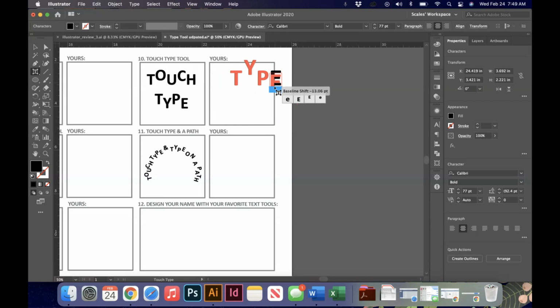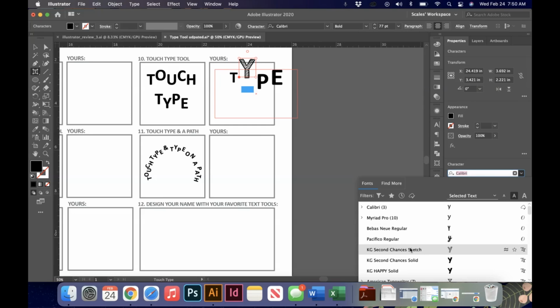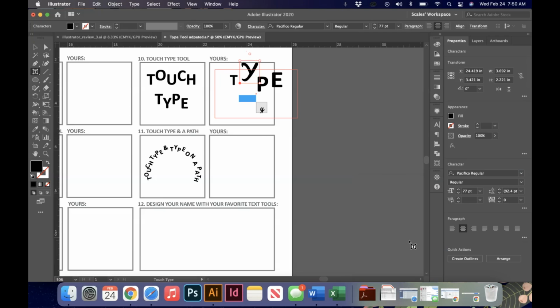Now, the only downfall of this is that when you are using this tool, it will affect the other letters in that particular text box. As you can see, I'm moving these around and playing with them, and it's changing the other letters in that particular phrase. But what is neat is you can manipulate individual letters. So I can change the size of the letters while it's in one font. I can change the font itself. I can change the font color.